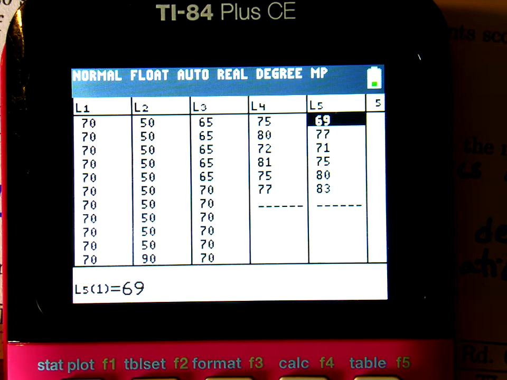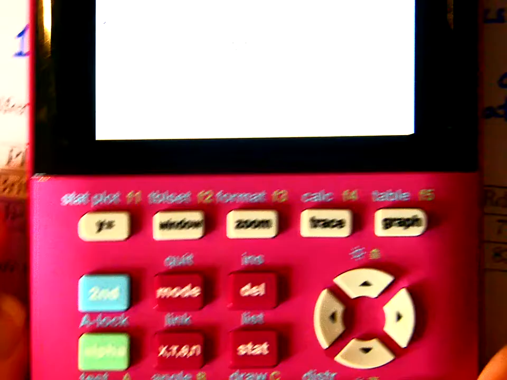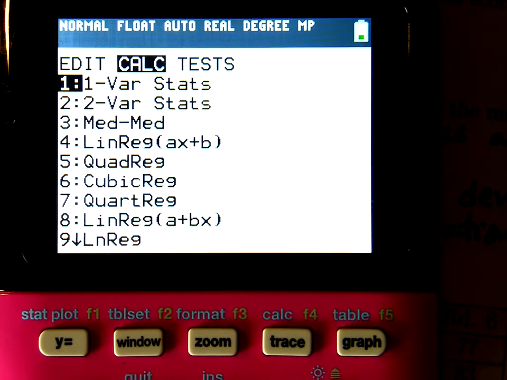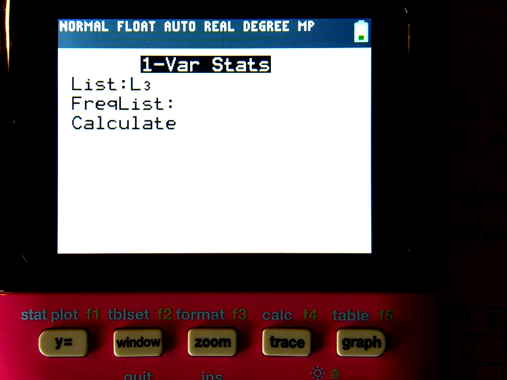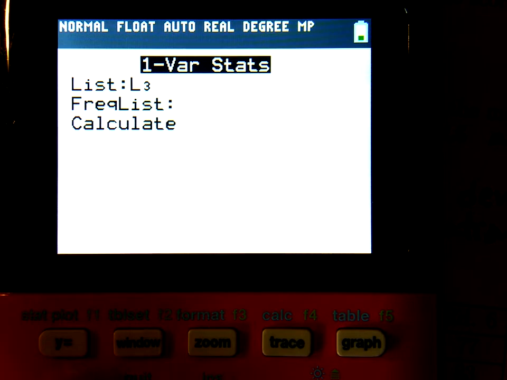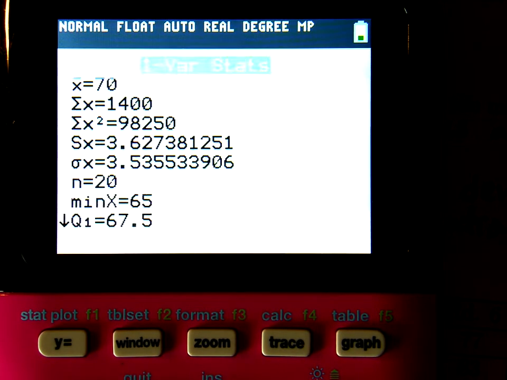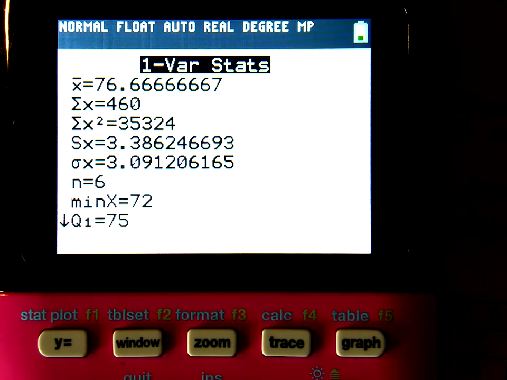So now I'm going to go to stat, over to calculate, hit enter on one variable statistics, but now I'm going to go second 4 for L4 and ask it to compute these statistics.